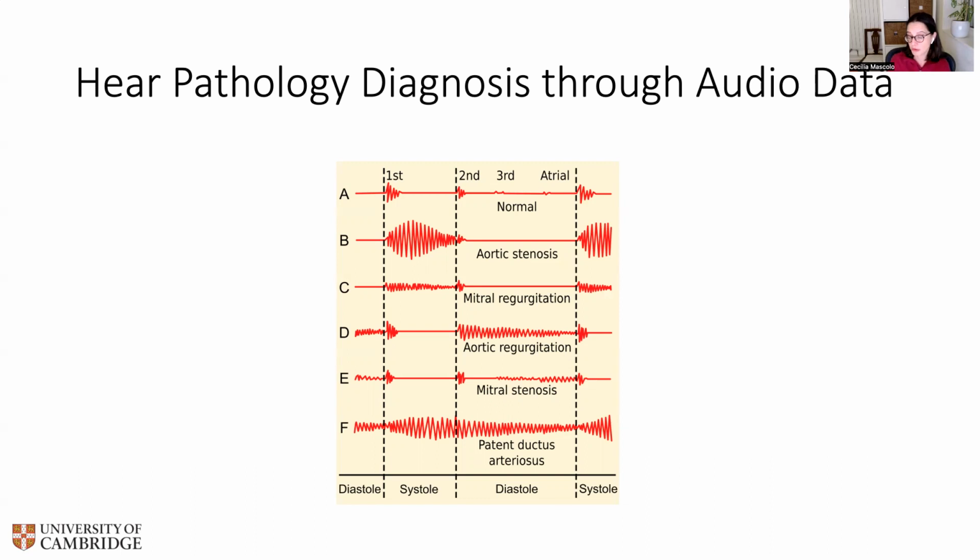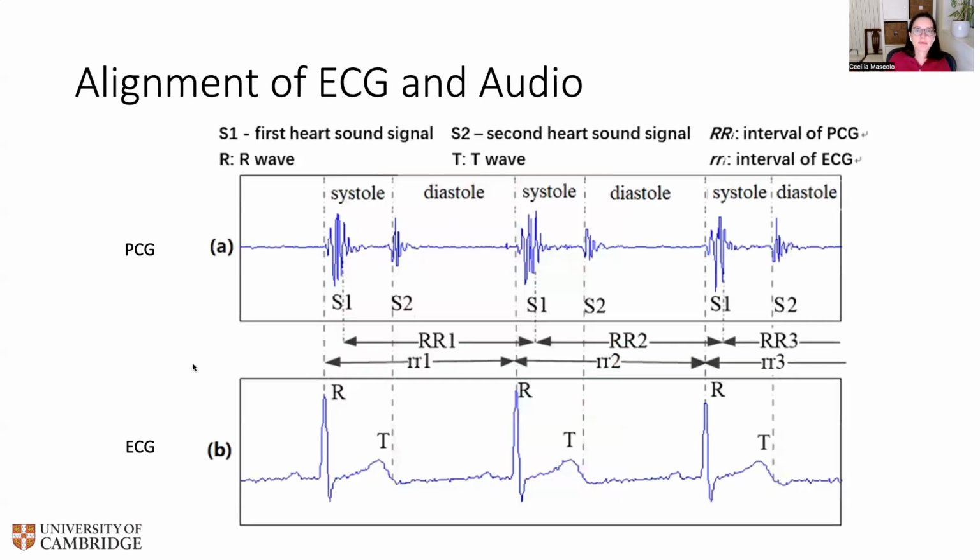You need either to do auscultation or you need an echocardiogram, so a scan, which is also quite expensive to use and not very portable. So can we do auscultation automatically using sound is what the next few slides are describing. If you're familiar with ECG, this is the correspondence of what's happening in PCG, the phonocardiogram, and the ECG. The phonocardiogram is really the stethoscope stuff, and this is the ECG.